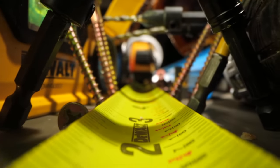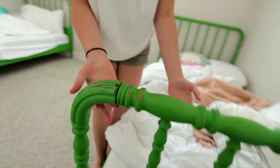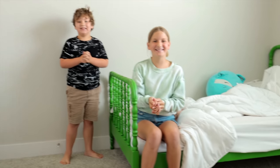So today, I'm gonna take these old vintage beds that we got in an antique store and bring them back to life. We can't wait to see all the beautiful natural wood that's hidden underneath all this green paint. So are you guys ready? Yeah. You guys ready to tackle your bed? Yes. Whoa, what was that?